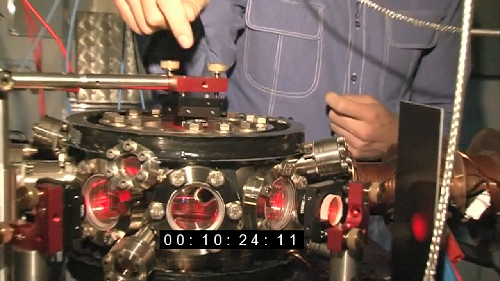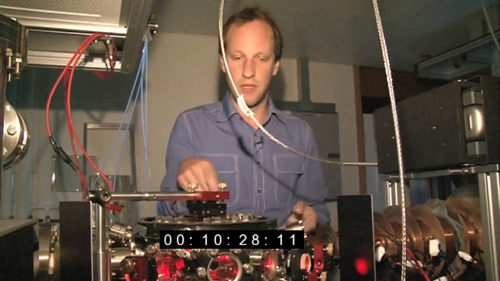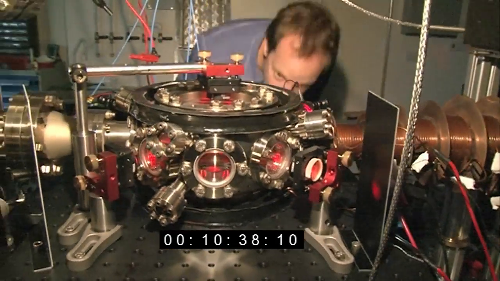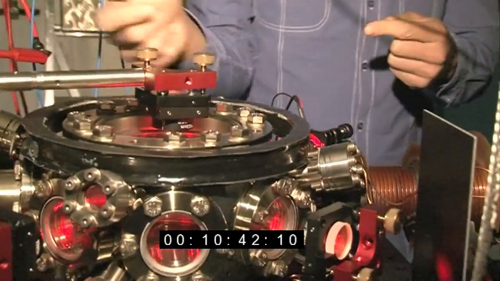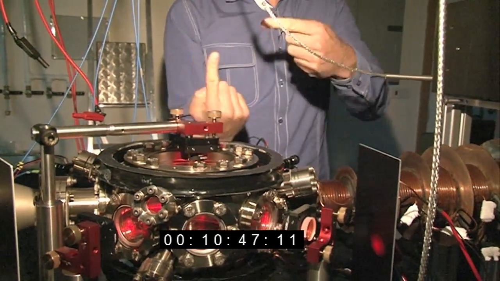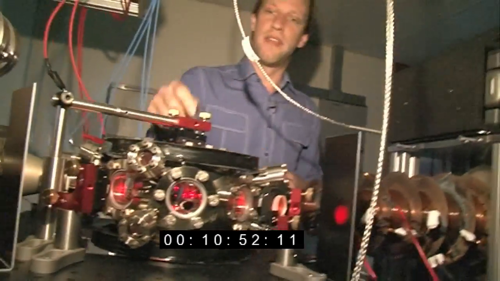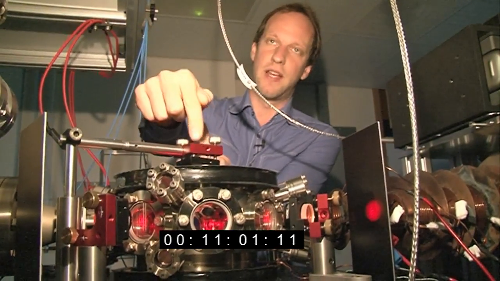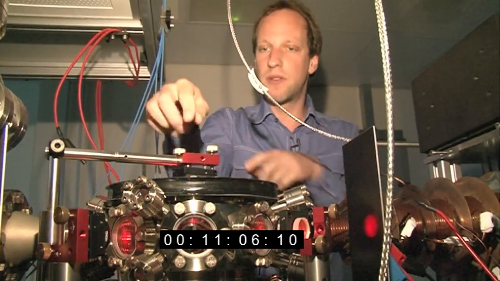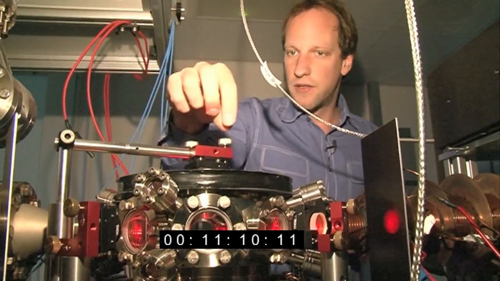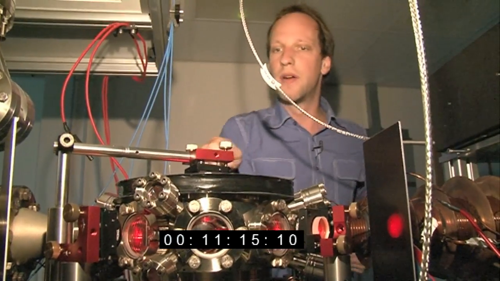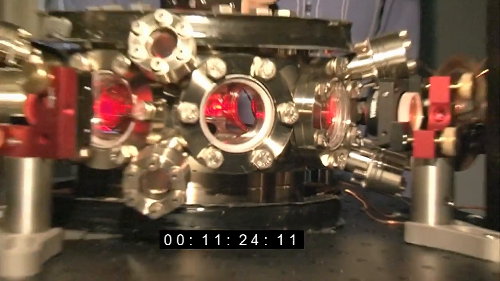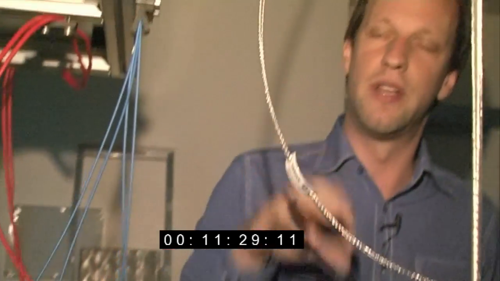This vacuum chamber. And then once they're here, we shine laser beams that come from the other table through these fibers here, these fiber ends. So out of the light comes out of these fibers in these locations here. And there will be one from the bottom also here. So we have this direction, this direction, and then from the bottom. So we have three orthogonal directions from which the light comes here, here, and here. And then we have mirrors that simply retro reflect the light beams into themselves. So basically we have pairs of beams. For example, the one from the bottom gets reflected by this mirror from the top. And then the light beams meet and we have to adjust these things. And that's what these little screws are for. We can fine tune these laser beams to exactly meet each other in the middle of this vacuum chamber. And maybe you can look inside a little bit. You see how these beams somehow cross. And at that point we will be able to laser cool the lithium atoms to almost zero temperature.